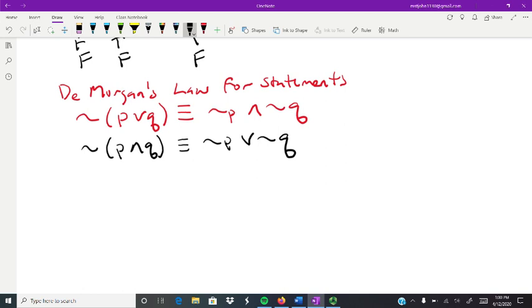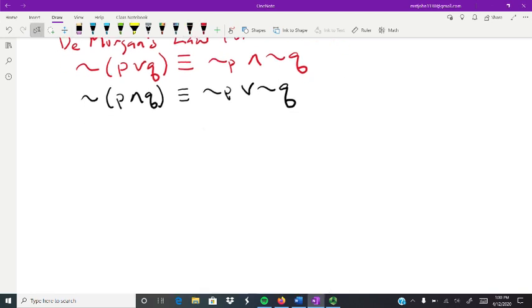The way we prove that things are equivalent to each other is by seeing if the truth tables come out to be the same. So let's look at that first one and prove that they give me the same truth tables.